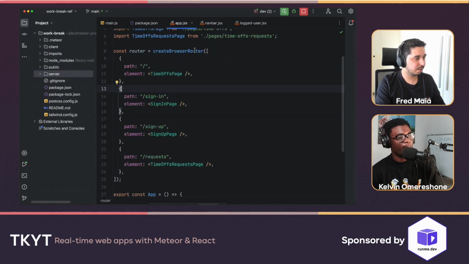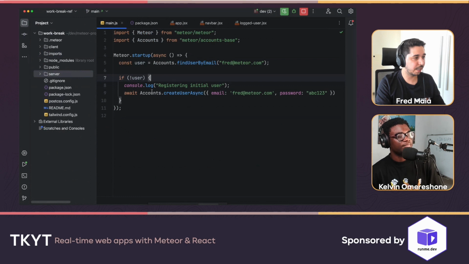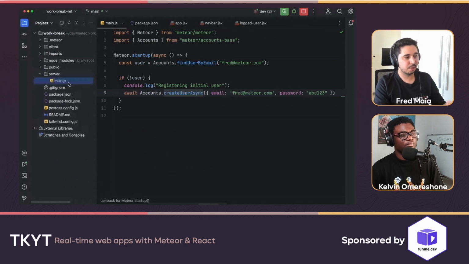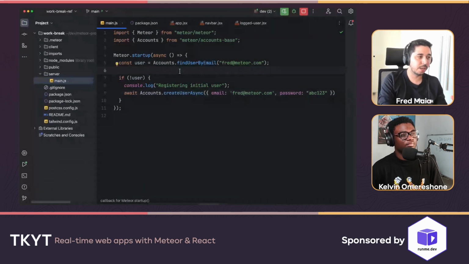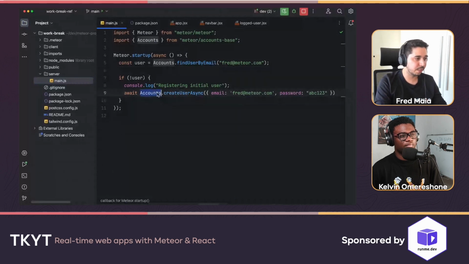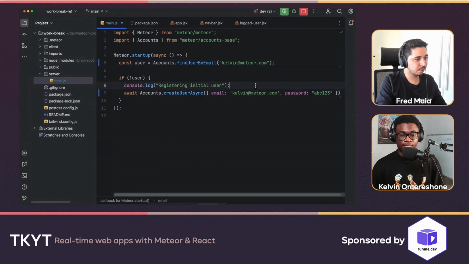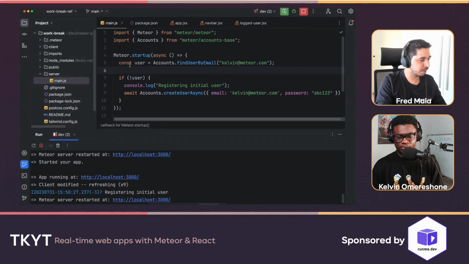Yeah, we insert it in the database using this. So this file is inside the server main.js file. That's why, like I mentioned, we have the accounts package built in inside Meteor, because just using this, we are already inserting this user in the database. I can change here to Kelvin and save it, and I will just restart the application.